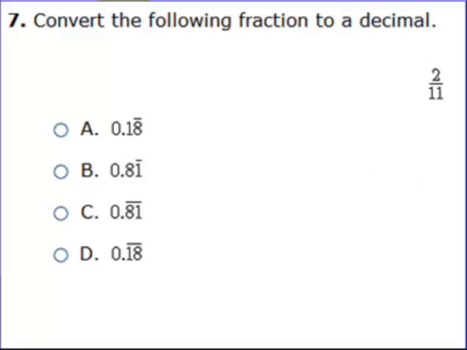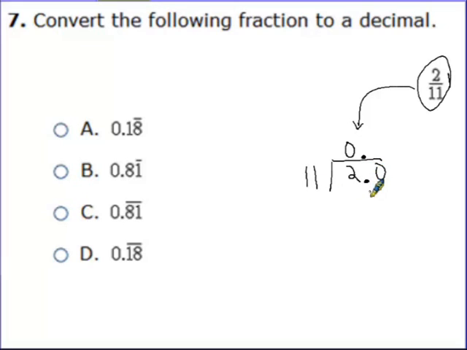Alright, let's check out number 7. A very similar problem. This is kind of practice, I guess. Again, remember, top dog in the house. The guy that's in the numerator, he gets to go inside the house. The guy that was on the bottom, he still has it rough. He's stuck outside. Don't forget, 11 will not go into 2 at all, so you have to add a decimal and a 0 to keep going.